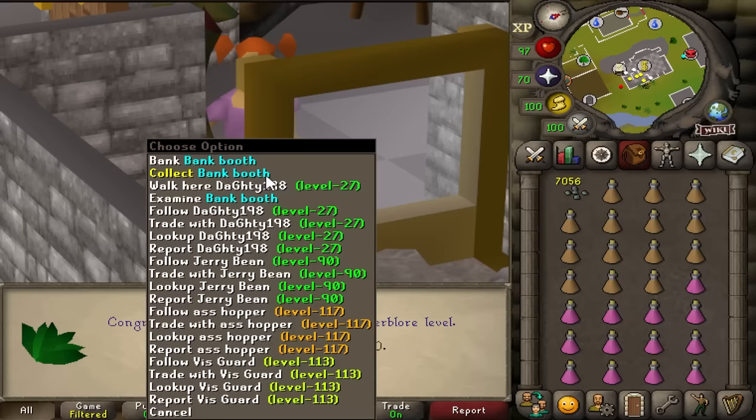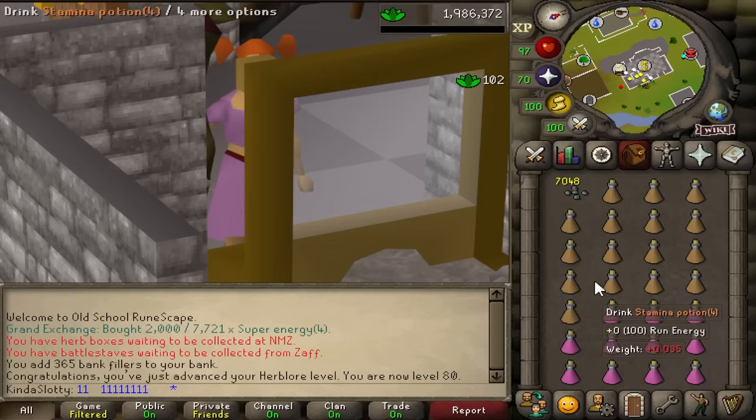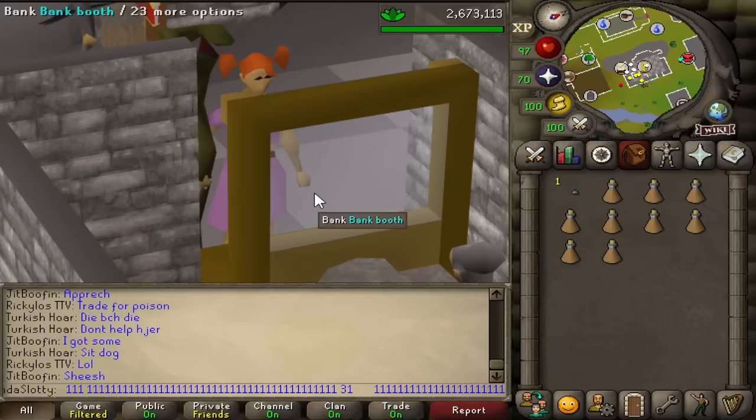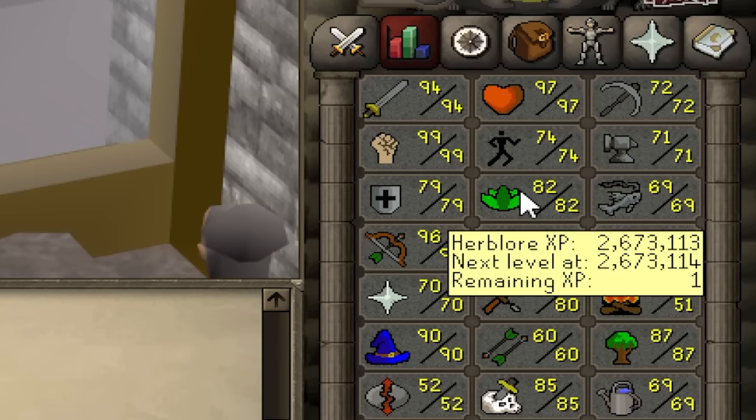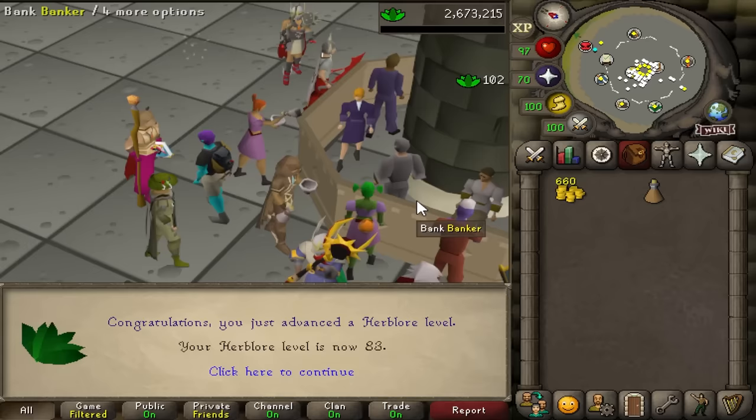I just bought some more of the stamina stuff overnight because this is so much more relaxing. And it's so much cheaper, technically. At least at the time of me recording this, it was cheaper. So, I accidentally drank one dose of super energy while I was doing this grind, and because of that, I have one amylase crystal and also literally one XP until level 83. Bam, there is 83 Herblore done.